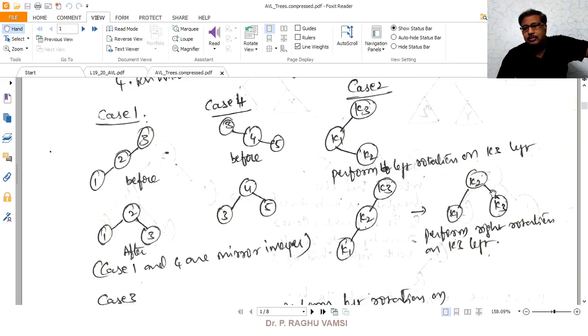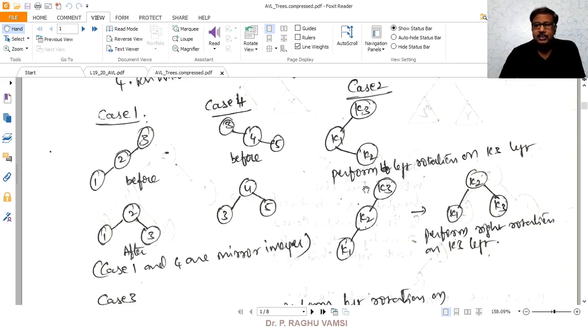Now look at the balancing factor. For K2, the height of the left subtree is 0 minus the height of the right subtree which is 0, and 0 minus 0 is 0, which satisfies the height balancing condition. This is called left rotation, and then performing the pulling up operation.